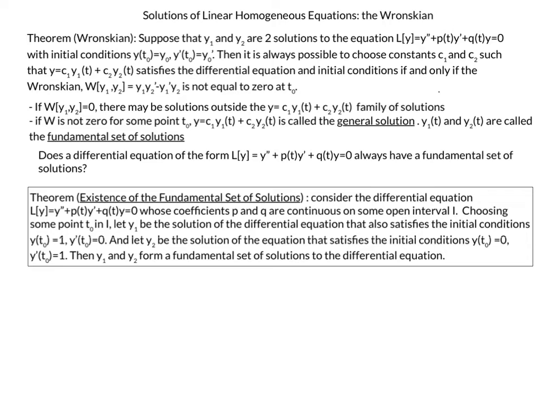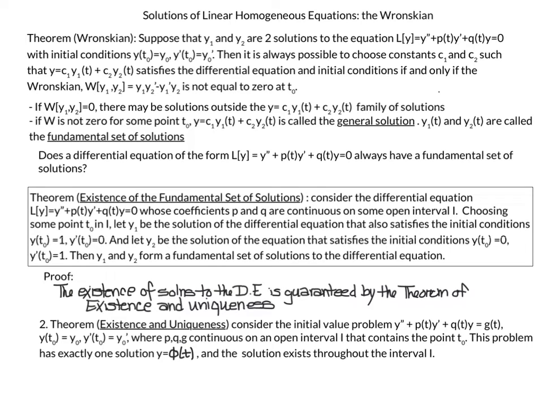So this is what makes it a little different from the other theorems. But the idea is then y1 and y2 form a fundamental set of solutions to the differential equation. And we'll see the proof depends on the Wronskian because that's exactly what this is talking about. The Wronskian is talking about when you have general solutions and therefore fundamental solutions.